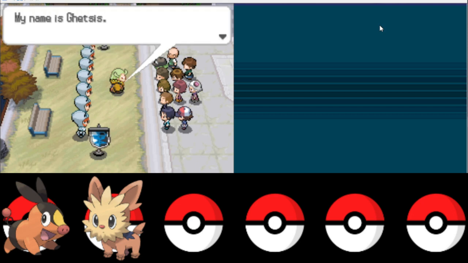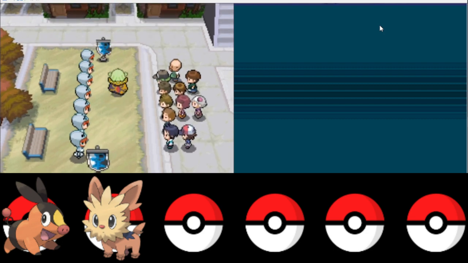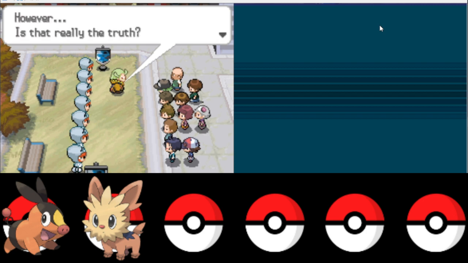My name is Gensis. I am here representing Team Plasma. Today, ladies and gentlemen, I'd like to talk to you about Pokemon Liberation. I'm sure most of you believe that we humans and Pokemon are partners that have come to live together because we want to and need each other. However, is this really the truth? Have you ever considered that perhaps we humans only assume that this is the truth?